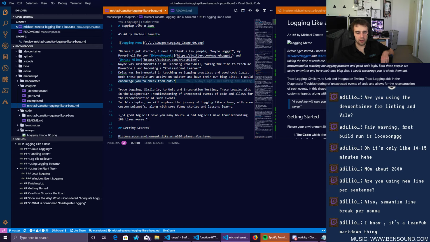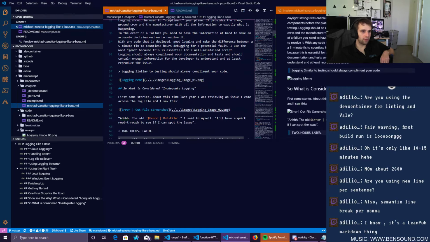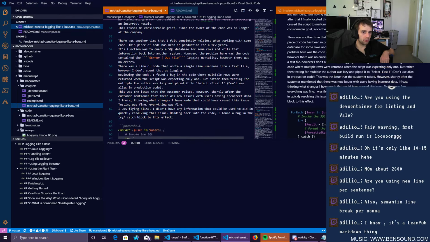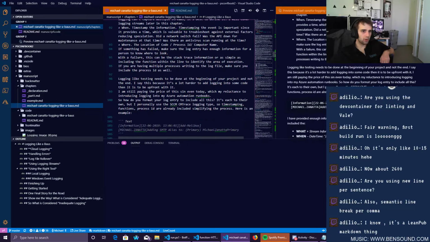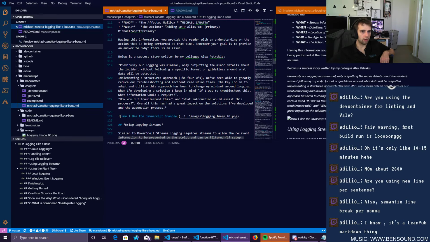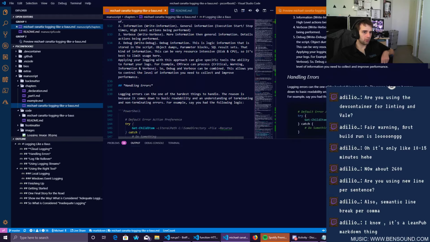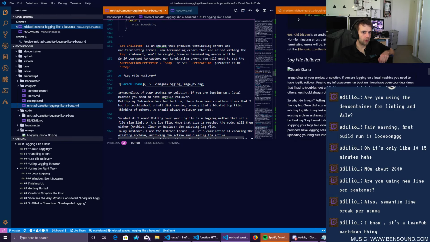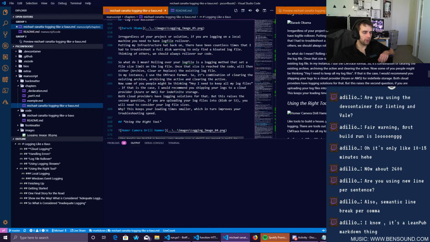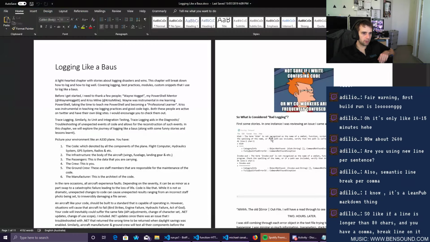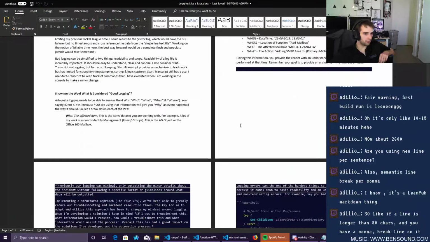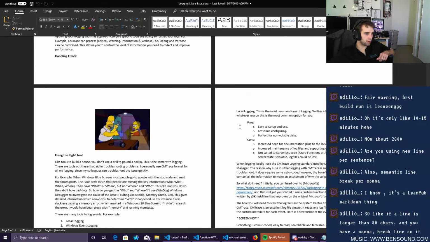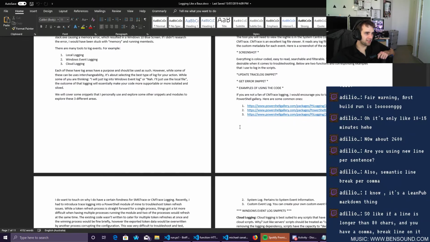Right, so I've got a fair bit of work to do, but this is what I've done. I'm just yammering on about logging streams, handling errors, log file rollover. It actually looks way better in Word.